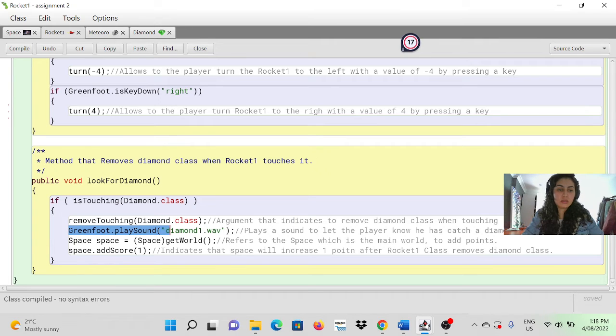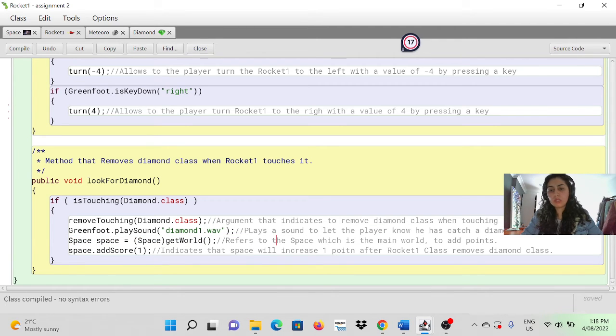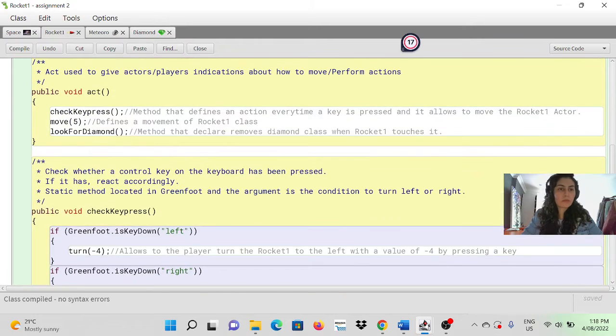We have added sounds to the game, which is good for us to have a good interaction with the game. With this method, green food play sound, we play a sound to let the player know he has caught a diamond. And with this method here, we can refer to the space, which is the main world, to add the points.